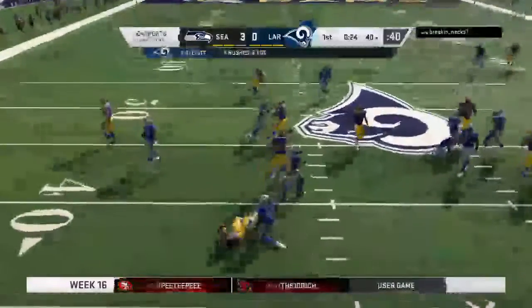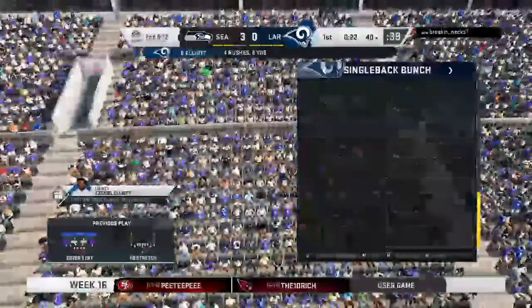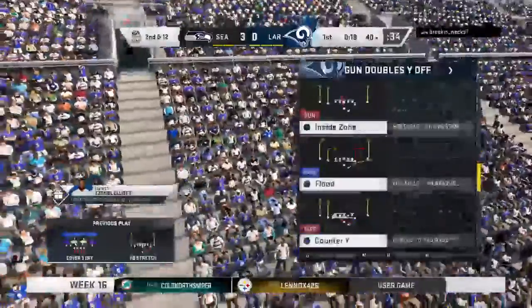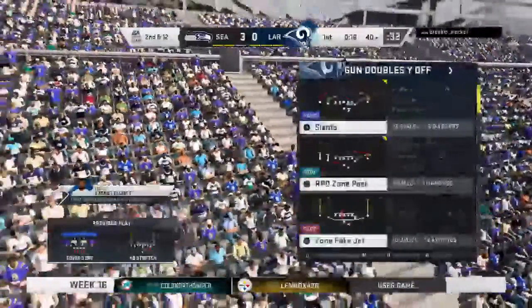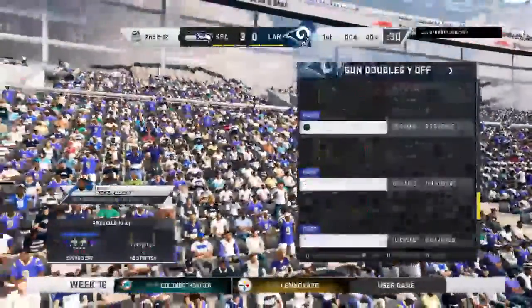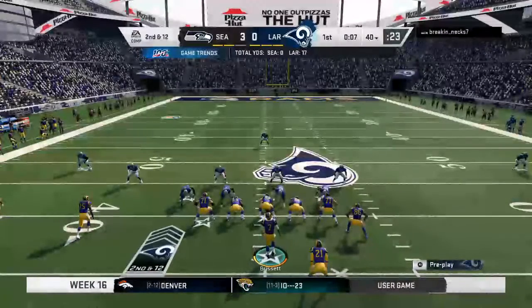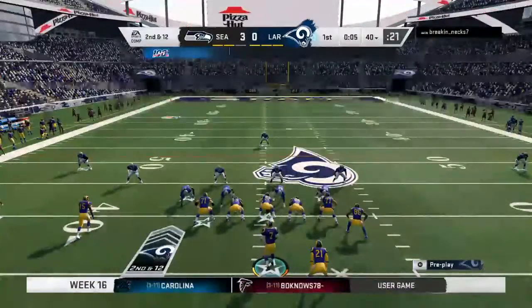A 1st down run for Elliott. Not going to pan out. He'll, in fact, wind up losing a couple. Now that sends him 2 yards in the wrong direction and leads to 2nd down at the 40-yard line. First play of the drive goes the wrong way. Here's 2nd and 12.